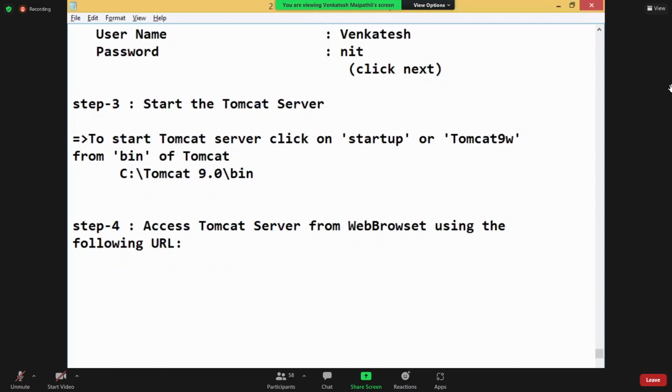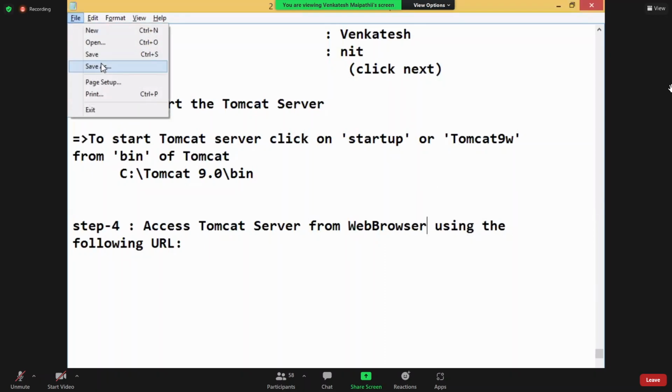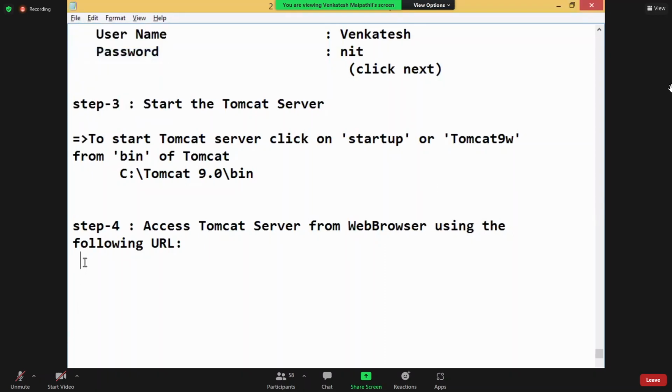Access Tomcat server from web browser using the following URL. http://localhost:/ What is the port number we have taken now?